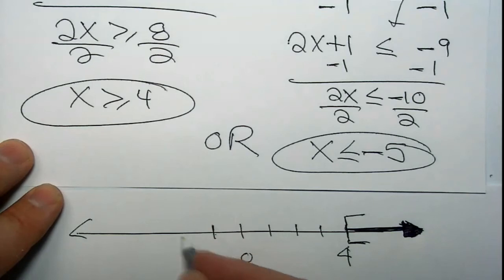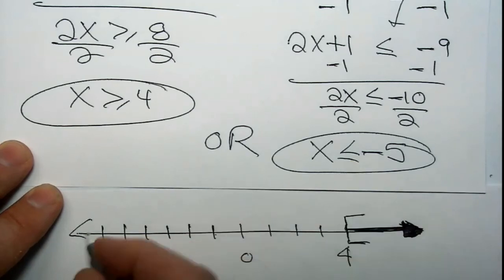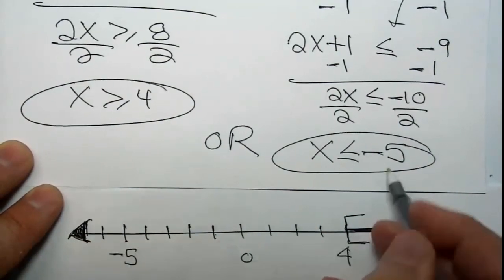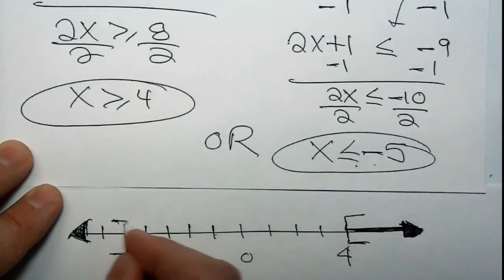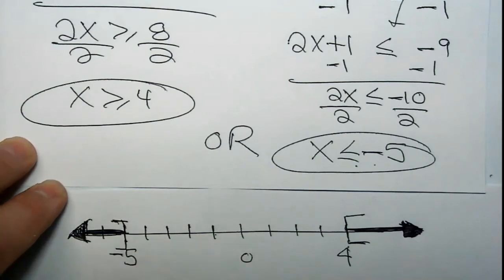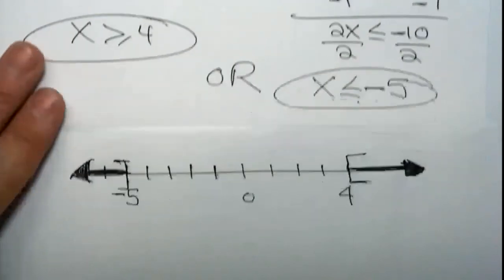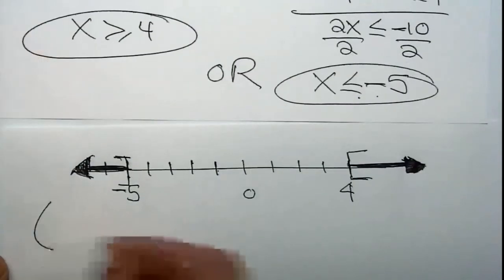But let's come on over here to -1, -2, -3, -4, -5, -6, and same thing. Arrow points to the left this time, so we'll bold up the arrow to the left. Hard edge, because it's included. And we just found our two-interval solution, guys. So there's one-interval solutions and two-interval solutions. Let me finish by using interval notation.